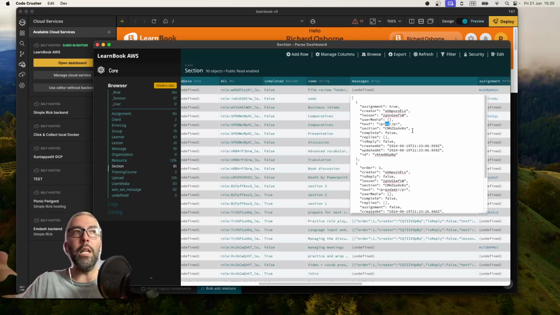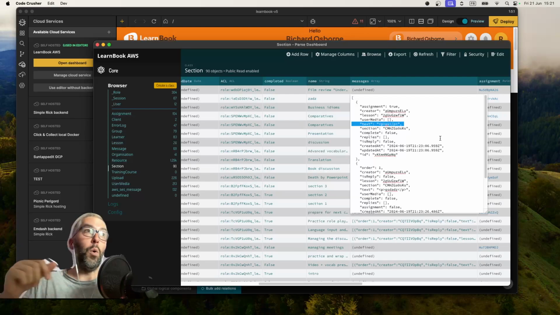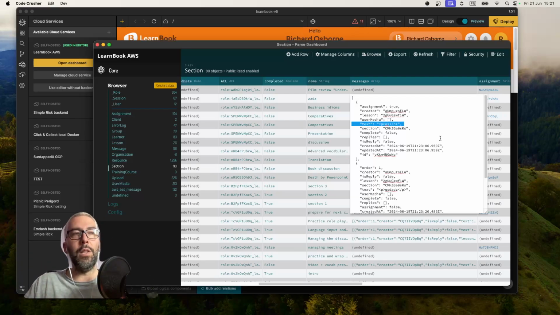So the array field really should only be used as kind of a static. I think I don't use it, I'm pretty sure I don't use it for the actual text. And I think this is just something I need to make more concise. I use it mostly for the order of the message or when it was created, things that don't really change, but the text changes. So this would mean that you could be pulling a message from the relation that has different text than the message you have in your array field.